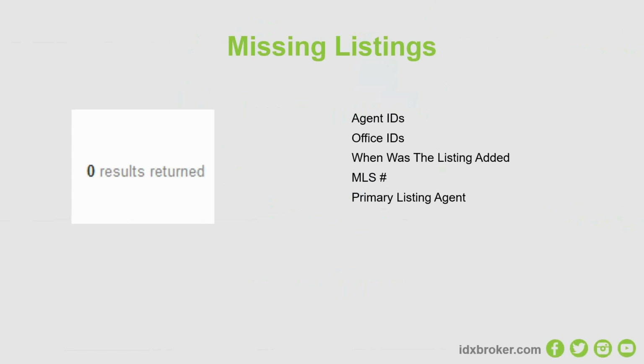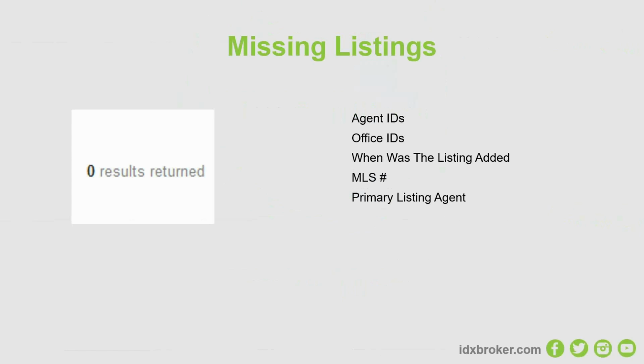When you email us, please include your website address or account number, as well as an MLS ID and the agent's name of the primary listing agent. That will be very helpful, helping us troubleshoot the issue, and will allow us to find this listing within our internal system and then add it to your account properly.